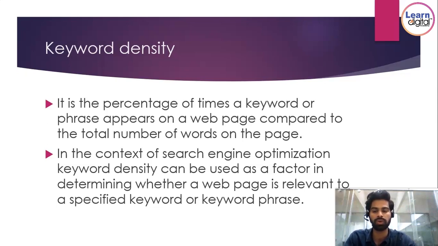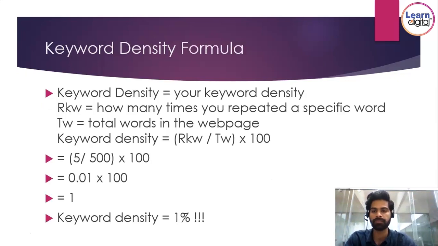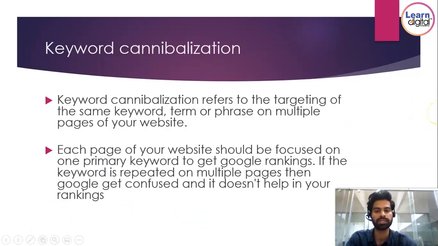But first of all, you need to count your words, how many words you have in your page. That we call keyword density. Let's check the formula of keyword density. As it says, you have 500 words in your page. You have to count it, means you just copy it and paste it into a word counter. It will show you, and 5 times you are repeating the same keyword. So that keyword density is 1%. So this is how we can check out the keyword density.